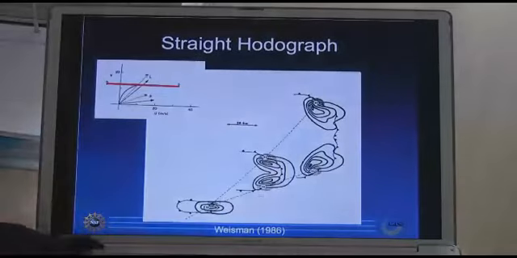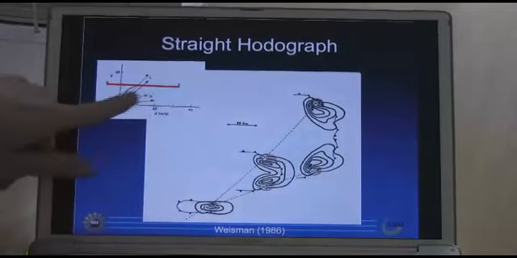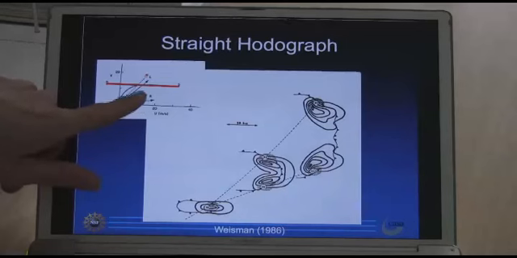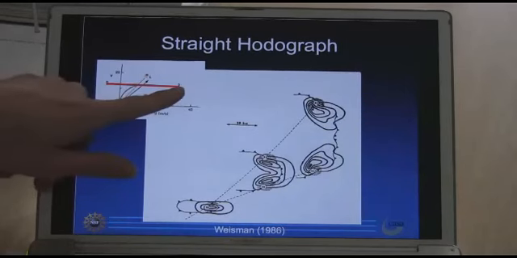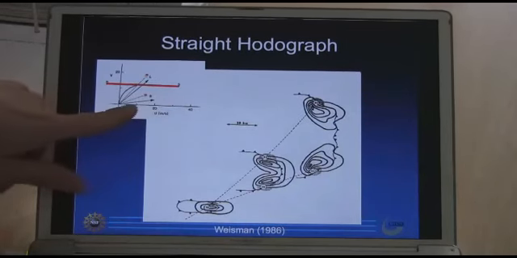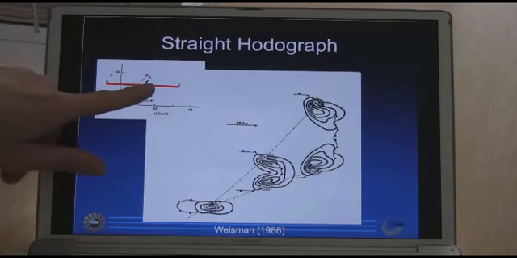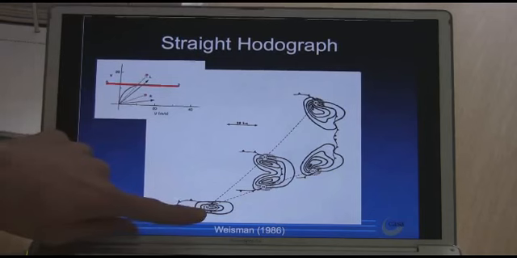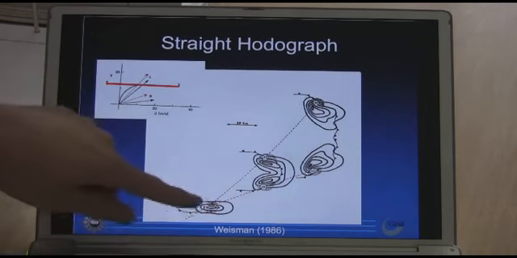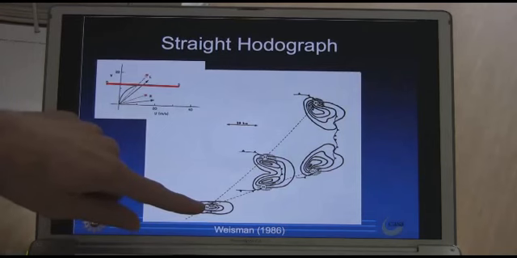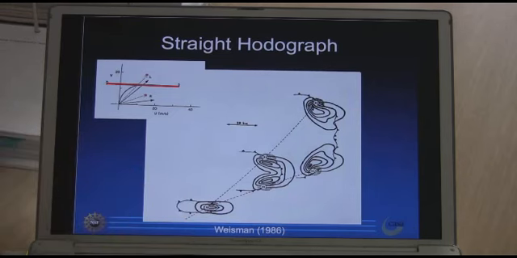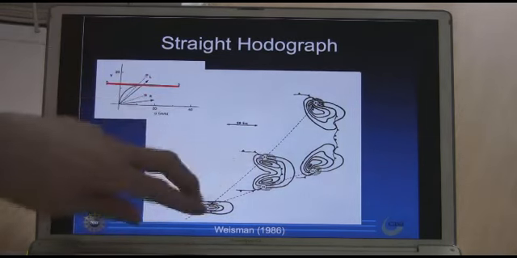So what do I mean by that? I mean that if we have a straight hodograph here, okay, so 0 to 5 kilometers is what's shown. So here's the hodograph. So just only look at the red part. And this is in a numerical simulation now. We trigger a storm in the numerical simulation. What happens? It splits. Okay. And what essentially happens in the split is, and I have a movie of this, I need to dig it out and show it to you. But essentially what happens is the updraft gets cut off by the downdraft and splits into two pieces.